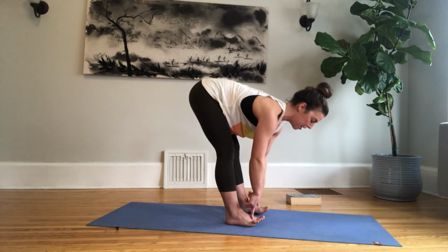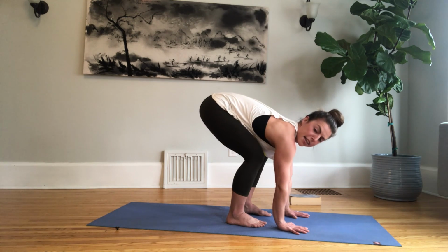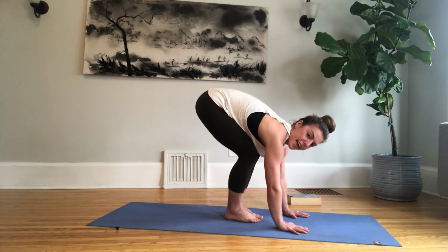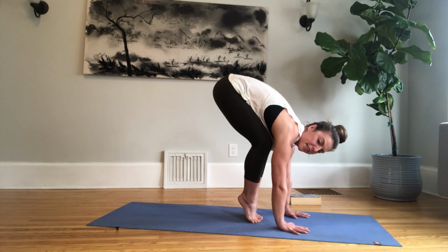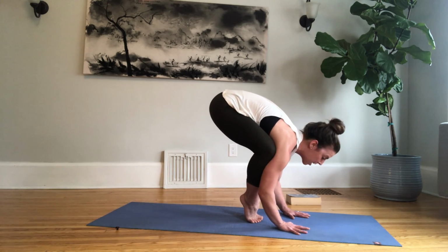So feet can be hip width apart. I want you to plant your palms and bend your knees. Feel again that your belly and your thighs are definitely connected. Heel toe your feet together. And then I want you to come down to your tippy toes. And then separate the knees so you can plug them right into the armpits.